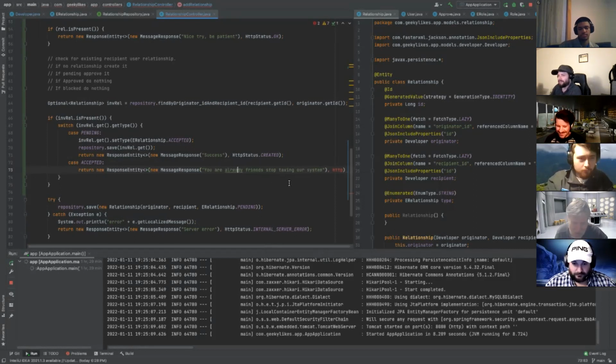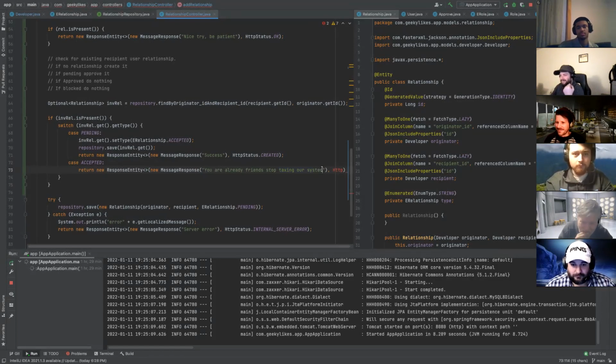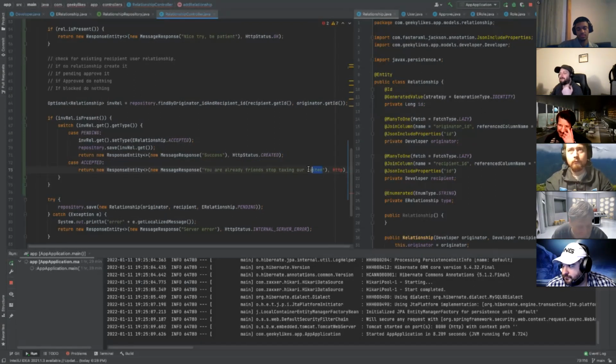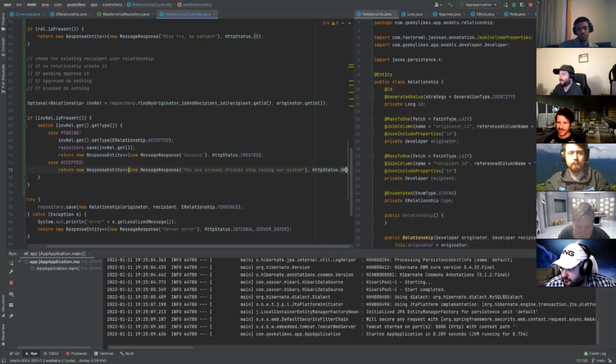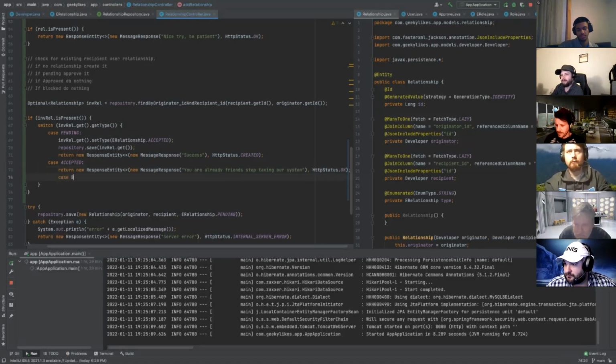Well, the reason why it's funny is because again, this is a developer page, so a developer would find this funny. On Facebook, they're like, what do you mean? But on a developer social media, this would definitely get a chuckle. At least I would chuckle at it if a server told me that. That is dot, and we'll just do an OK on this one because we didn't create anything. Good. And then last but not least, as we said, case blocked.